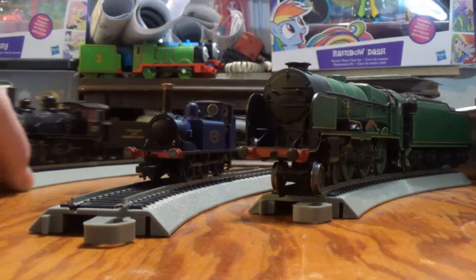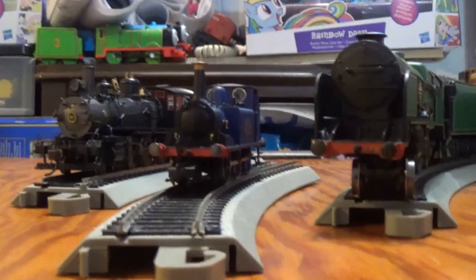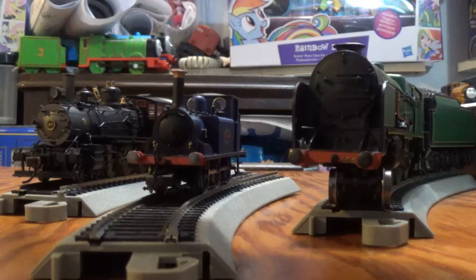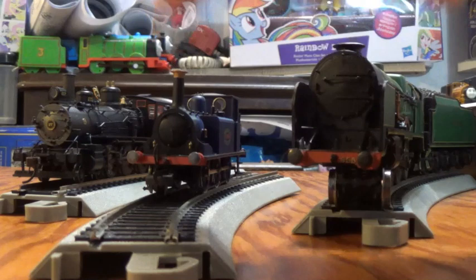So there are our three locomotives: Low Boiler 4-6-0 number 27 from Bachmann Spectrum; the brand new Hornby Terrier, new-tool version, from the Kent and East Sussex Railway; and the Bachmann Branchline's Lord St. Vincent. All three are very great locomotives, acquired at three separate times — number 27 from George's Trains, Lord St. Vincent from the Brampton Train Show, and the Terrier from Hornby. They're all very nice engines, and if you don't have them in your collection, I definitely recommend picking them up. I'm just going to stop rambling now and wait for another day to film the next part. Until next time, my friends — I'm ThomasOA3000, thank you so much for watching, and I'm signing off.